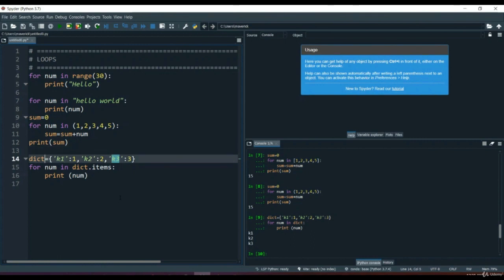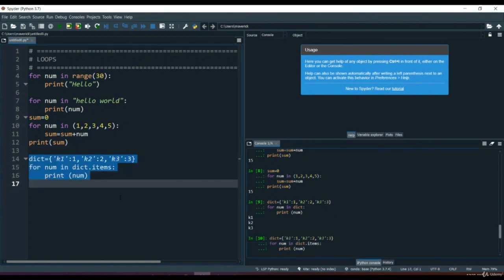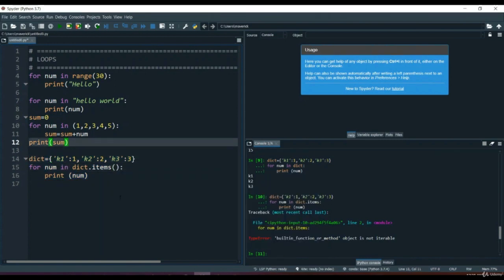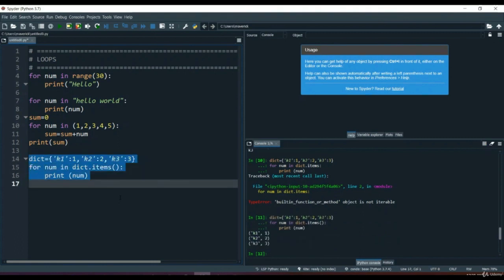Okay, so now let's run this. F9. Okay, one small thing. It's a method. So F9, and you see here K1 has the value 1, K2 has the value 2, K3 has the value 3, and it printed the complete item list of our dictionary.